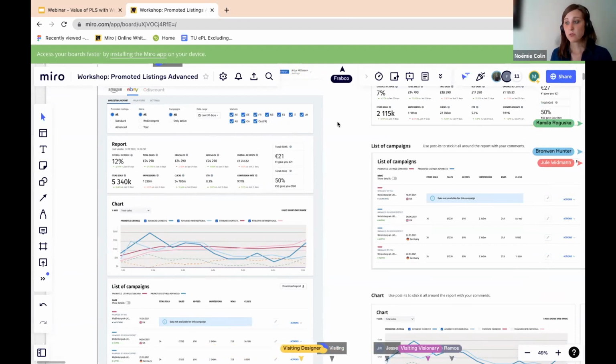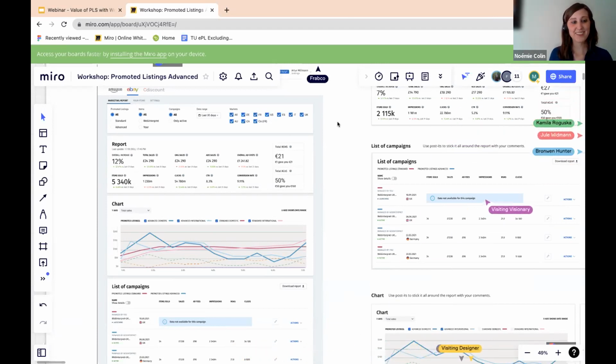You will have the different metrics that we already demonstrated to you in the previous sections, and we added new ones as well, which are more important for Promoted Listing Advanced. The chart is also a bit different, so if you look in detail, you should be able to view more information.